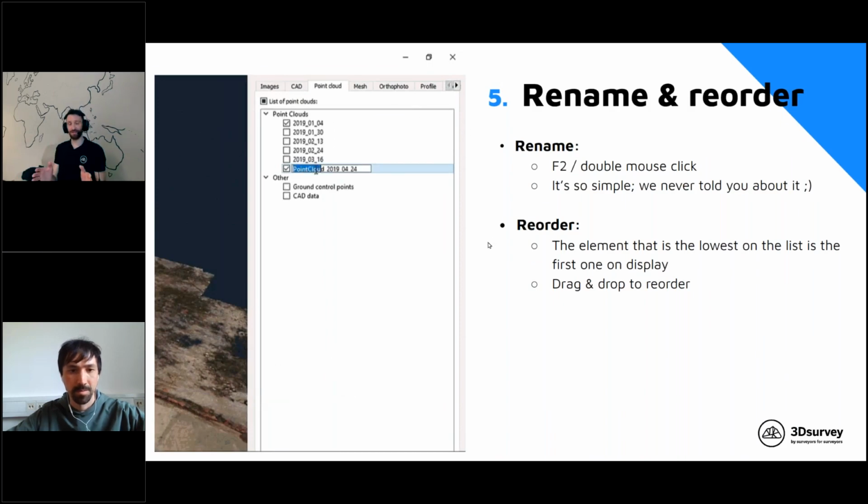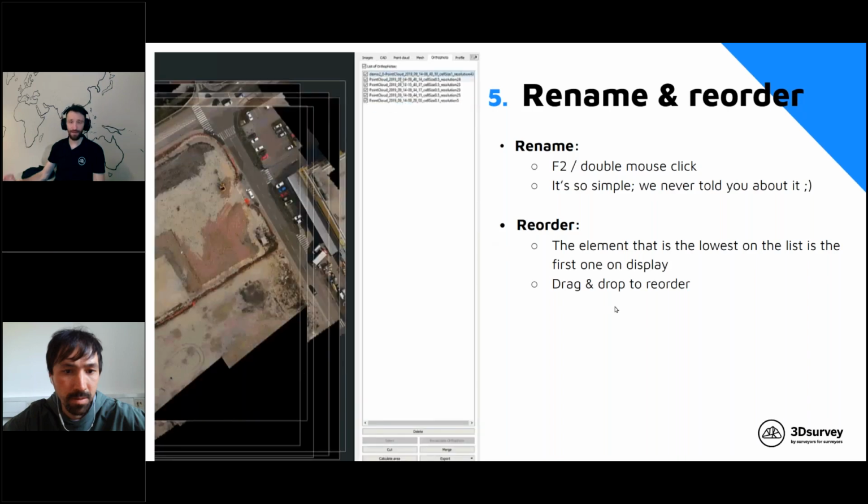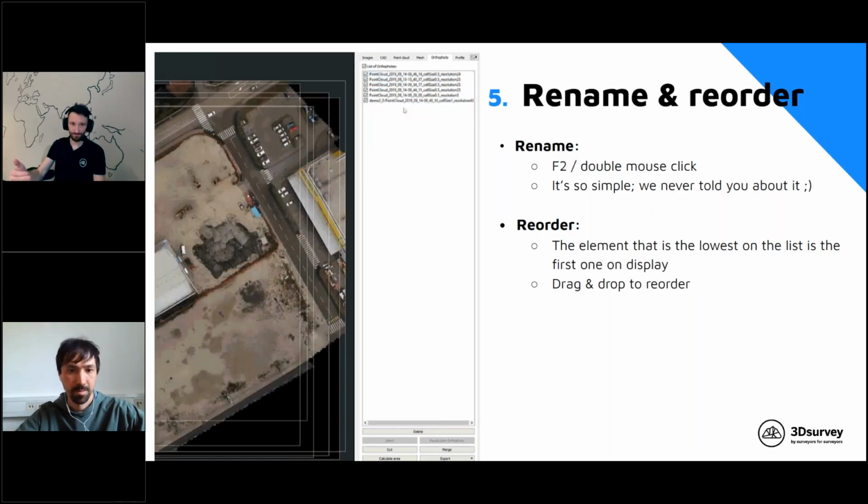It's just the way to rename elements in 3D Survey. As you know, there's no right click and rename function. All you have to do is double click on the element and you can rename it. What you can also do is press F2, like the classic Windows thing. And there's also a reorder. This one is when you have, for example, multiple orthophotos and you don't know which one you are looking at.